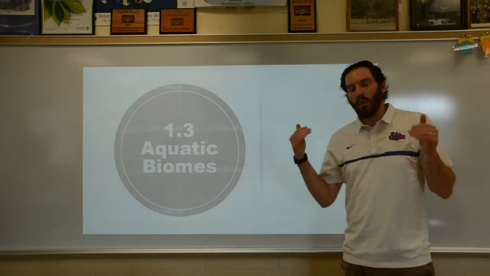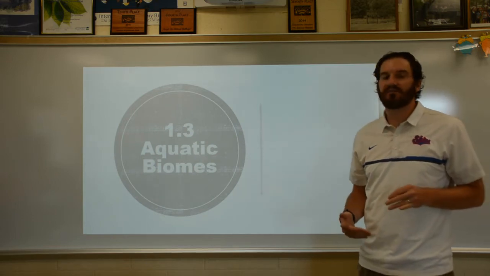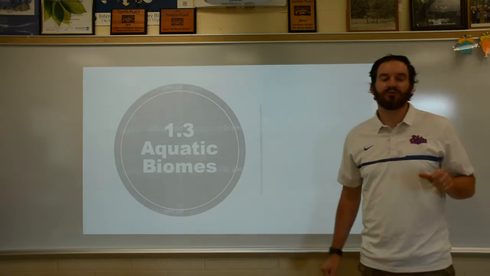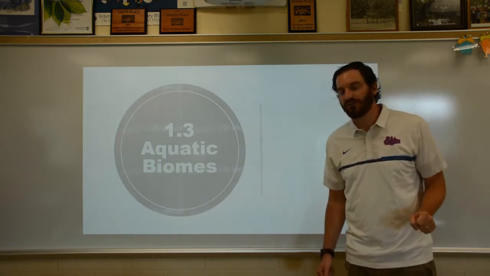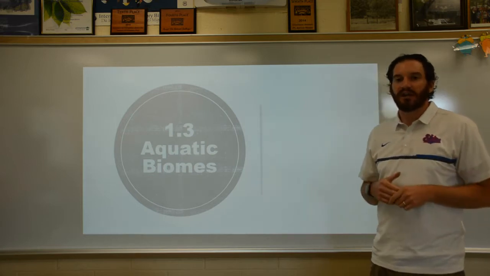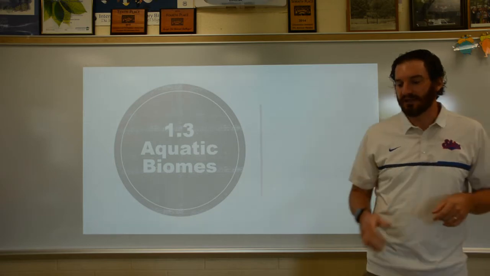Everyone, here we go. 1.3, lesson number 3 of the AP Environmental Science curriculum. So let's move through it. It's about aquatic biomes. We just finished talking about terrestrial biomes. So now we're going to be able to talk about some of those aquatic, similar type habitats across the planet.